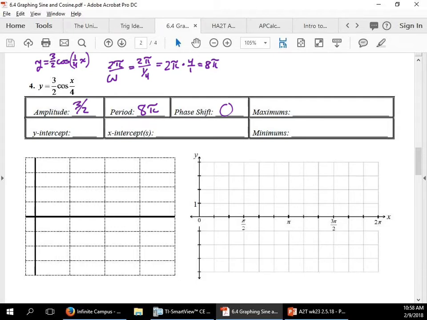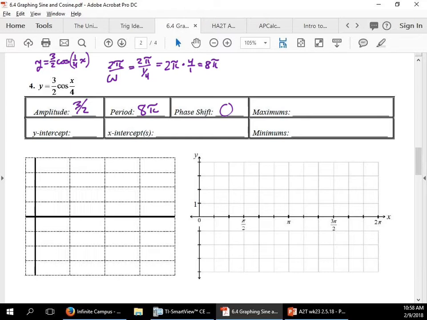All right, phase shift. There is no h, so we have a 0. We know there's a phase shift if there's a plus or minus something and there are parentheses. But there's no phase shift. So once I get those 3, that's when I start my cheat graph. I find the other things after I do my cheat graph or my scaled graph. But anyways, that's all you need for your cheat graph.